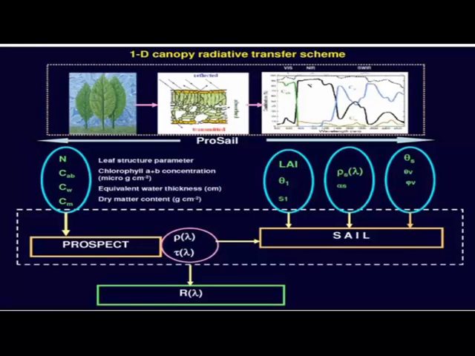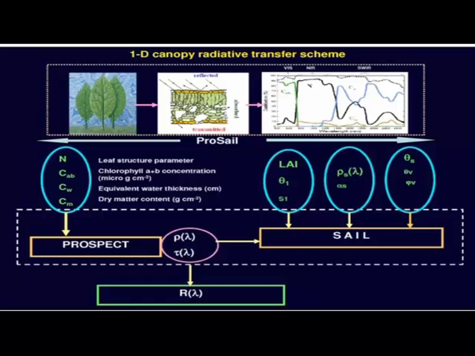So you have N, the leaf structure parameter, this is the chlorophyll content, this is the water content, equivalent water thickness, and this is the dry matter content. This is the source and sensor geometry parameter, and leaf area index and soil background, which can be taken in SAIL. So putting them all together, you can simulate the spectra that you would get in the spectrometer. Then you can do the optimization so that the measured spectra and simulated spectra look the same.